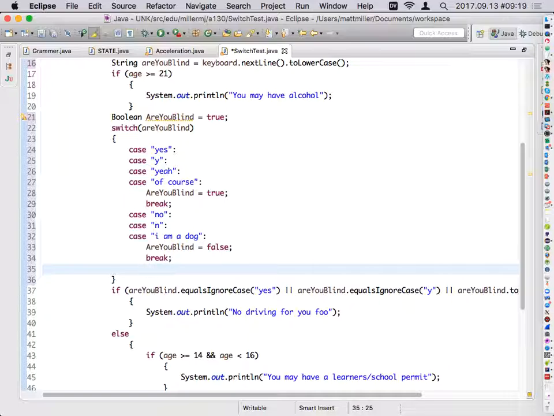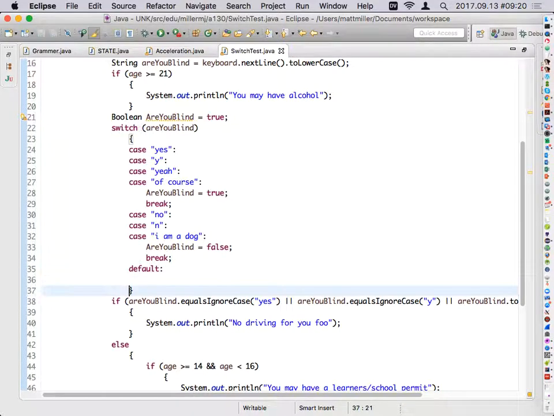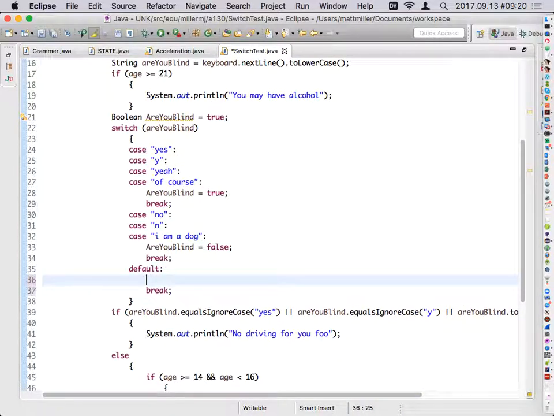Now, there is another case that is built in, and it's called default. I think it's indented, yeah. So default you always put at the end. That means if it didn't match any of these things, right, then it's going to go to the default case, right? So the case of, I don't know what you typed, please try again. So we could do that. We could print something out.